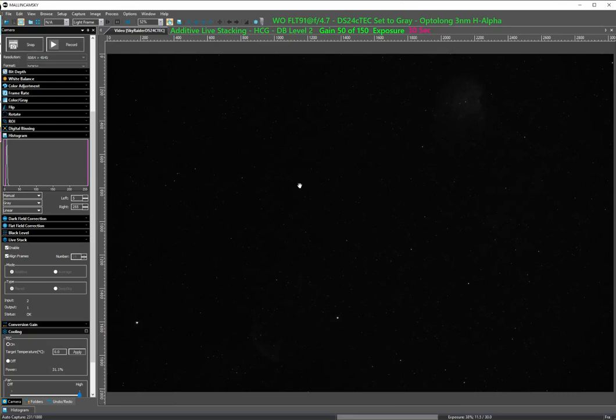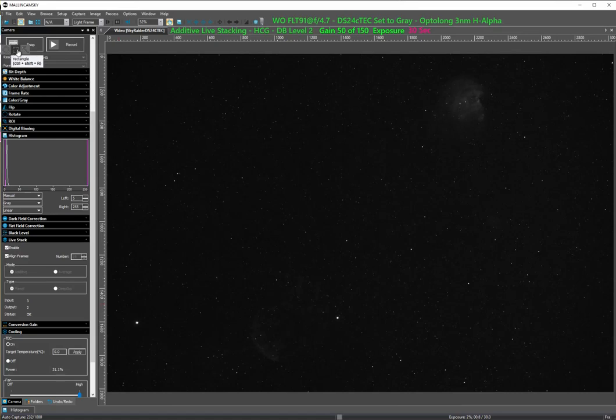I think I got them both. Yep. And if I'm right, then that's the star Propus in the bottom of Gemini.